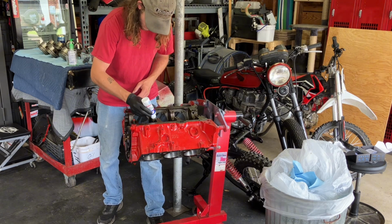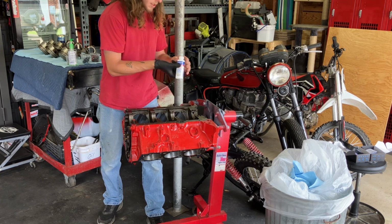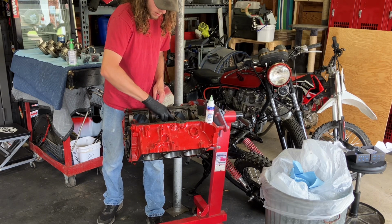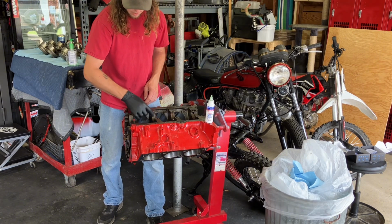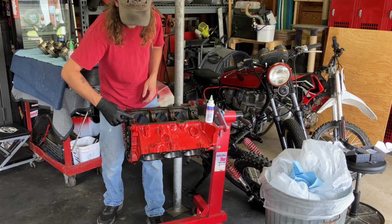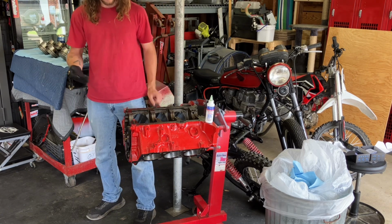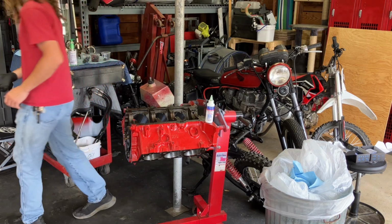Put a little dab on each of them. That one will get two because it's a little bit bigger. Just going to set it right there. Go ahead and wipe her on there. It's a little thicker than regular oil, so it makes this a lot better for it, especially if you're going to let it sit for a while, like I am, because clearly I'm not ready. I still got to do the heads, even once the bottom end is done. It's going to sit for a little bit, because I want to get the heads done. Still thinking about a cam, but I don't need the cam yet to put this ball back together.